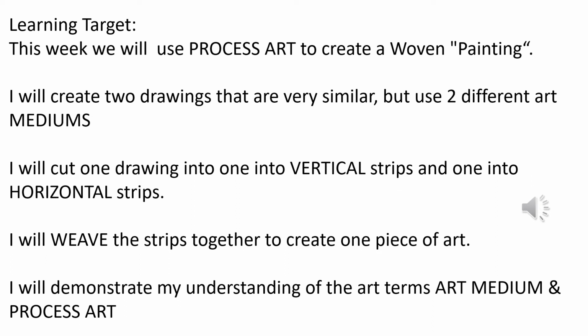Learning target. This week we will use process art to create a woven painting. I will create two drawings that are very similar but use two different art mediums. I will cut one drawing into vertical strips and one into horizontal strips. I will weave the strips together to create one piece of art. I will demonstrate my understanding of the art terms, art medium, and process art.